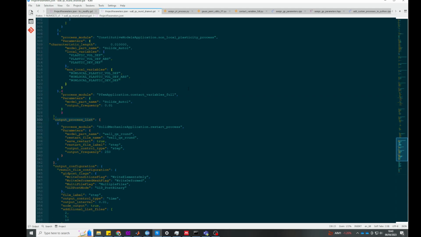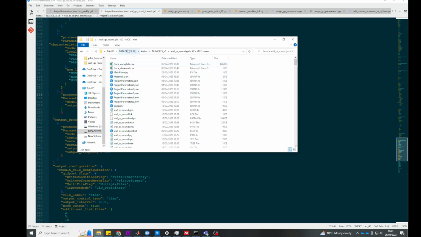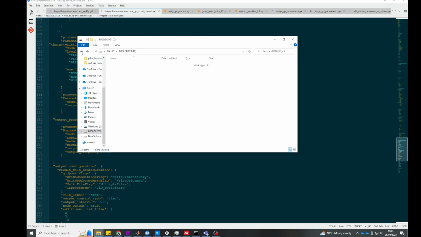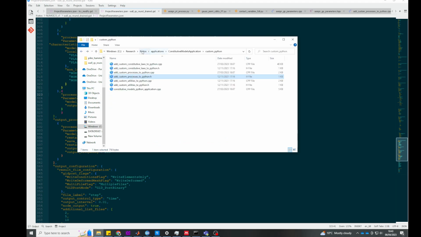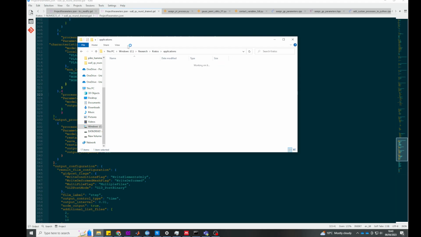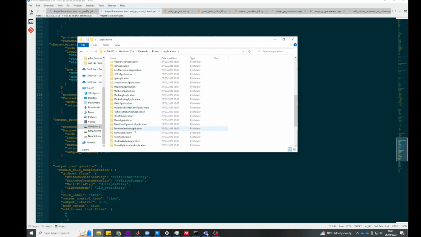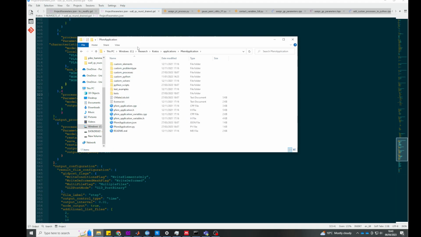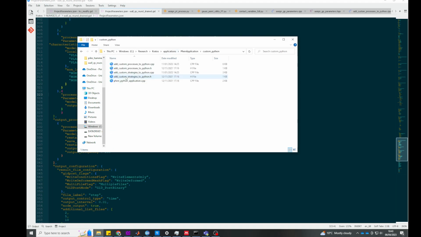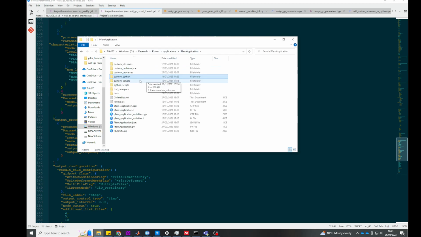So, what do these contact variables do? It's defined in pfem application, let me just scroll back. Applications, pfem applications, custom Python, custom processes.